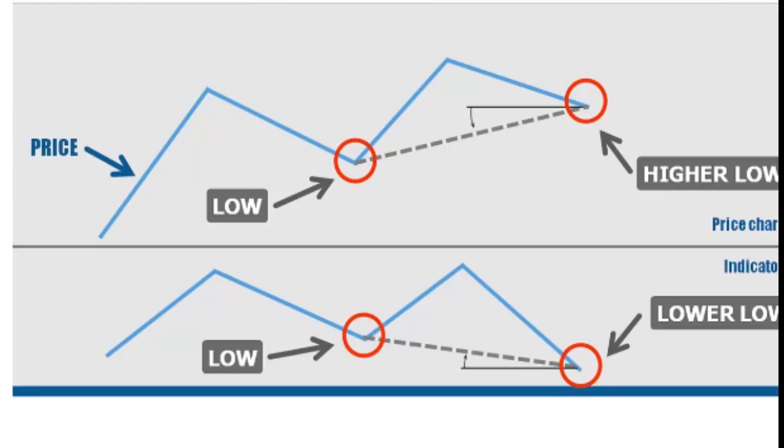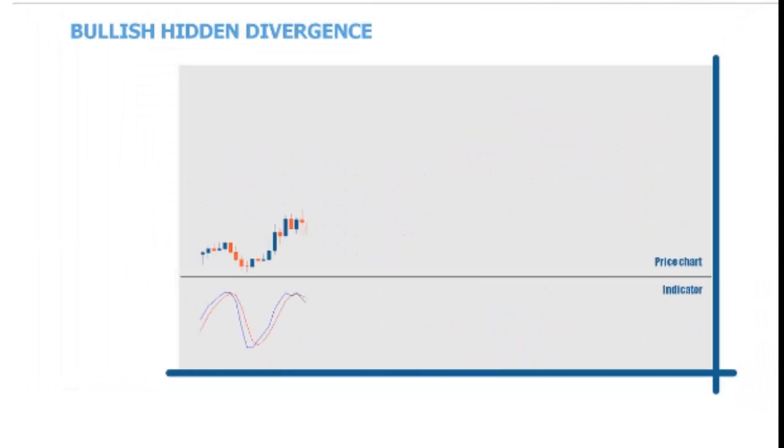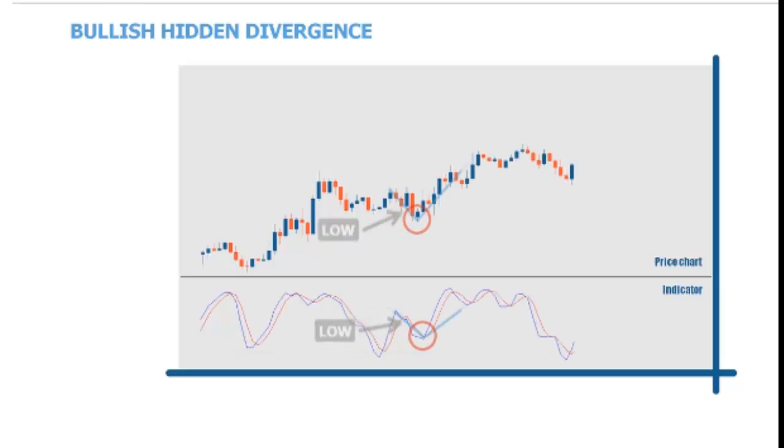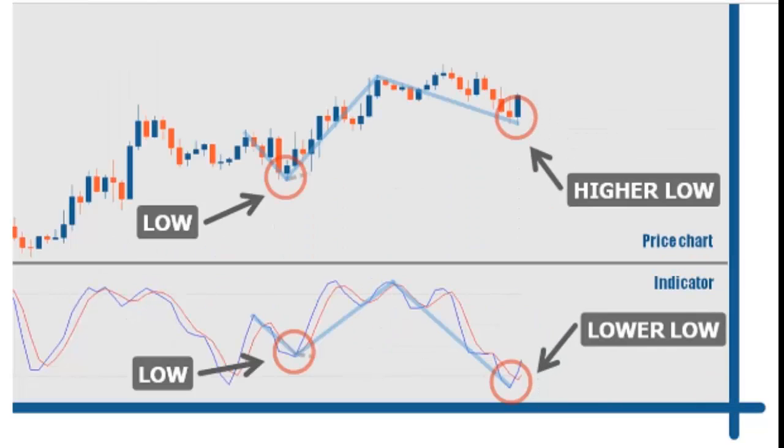trade. The easiest way to look for bullish hidden divergence is to first look for a market that is in an uptrend. From the chart example, we can see price making a series of higher lows denoting an uptrend. The indicator, however, is making a series of lower lows. There is hidden bullish divergence between the price and the indicator. The market direction then continues with the uptrend.